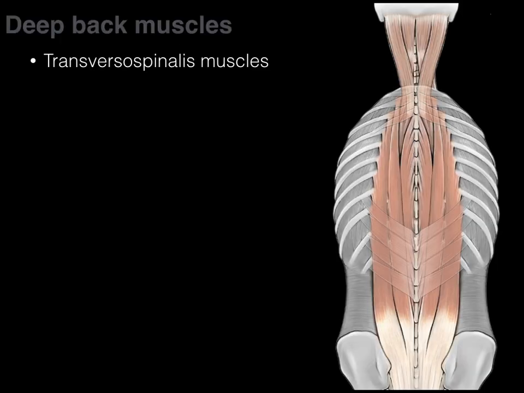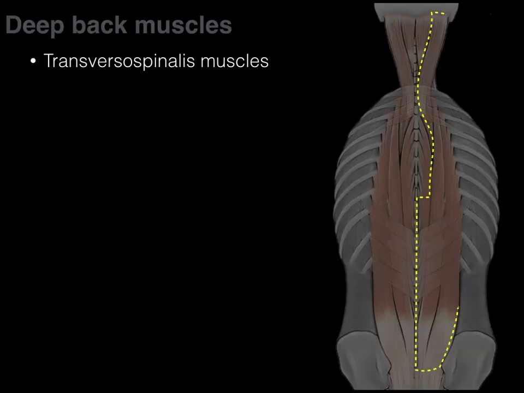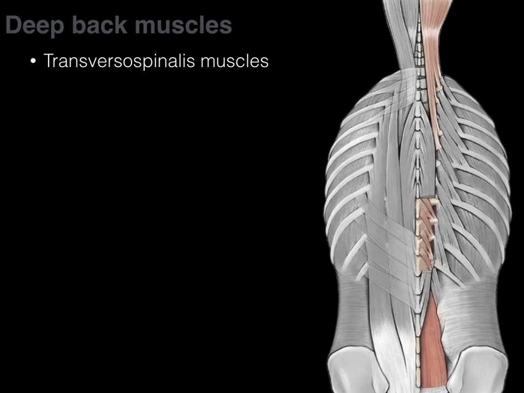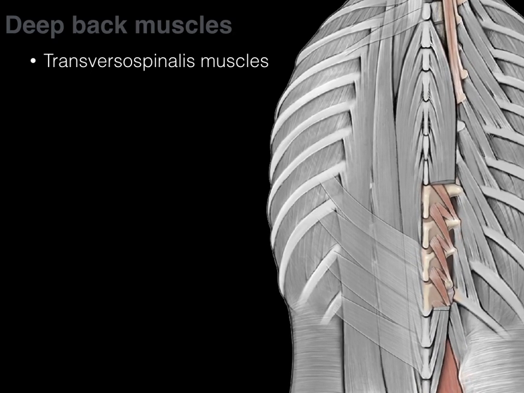The transversospinalis muscles are then, if we outline the erector spinae, then take a scalpel and go shing, and cut those muscles out, the deeper muscles. Those are the transversospinalis muscles. And you might be saying, hey, Dr. Morton, why are they called transversospinalis muscles? Because, I'm glad you asked that question, these muscles arise from a transverse process and insert on a spinous process, spinalis. Hence the name transversospinalis muscles.